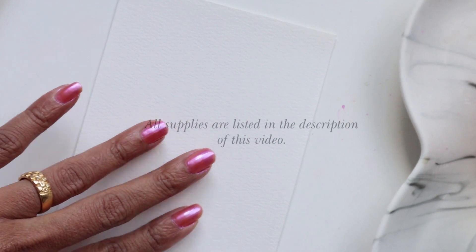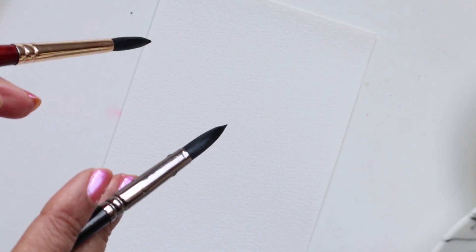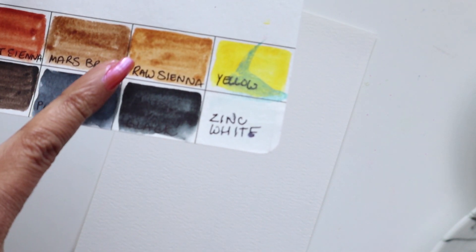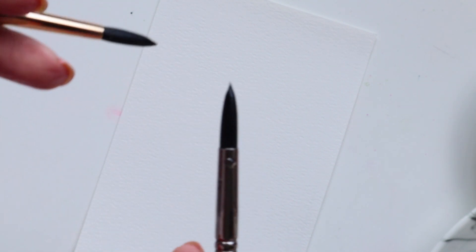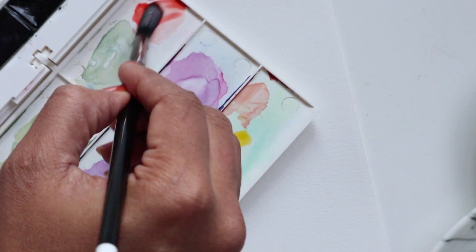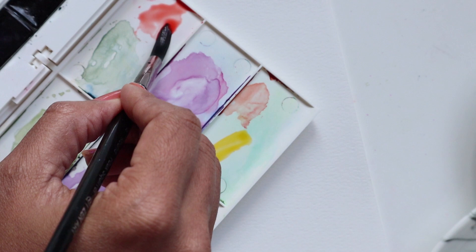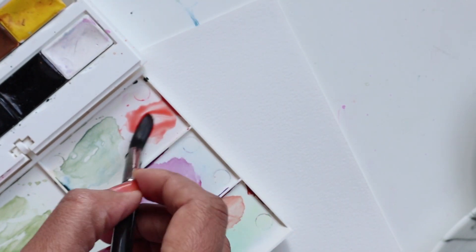I have zoomed in so you can see my paint strokes better. I'll be using both brushes to start, and I will be mixing for the flower petals — some cadmium red, which is this color right here. I'll be kind of distributing them evenly amongst these two brushes. I want to make sure that I have a very light version of the cadmium red because it's a very bright color, so it's more of a watered-down version, about a 30-70 percentage.